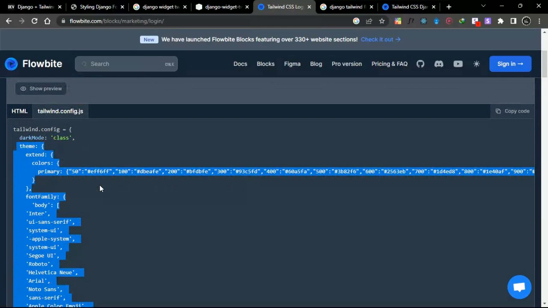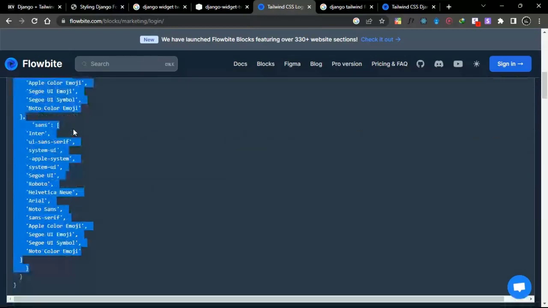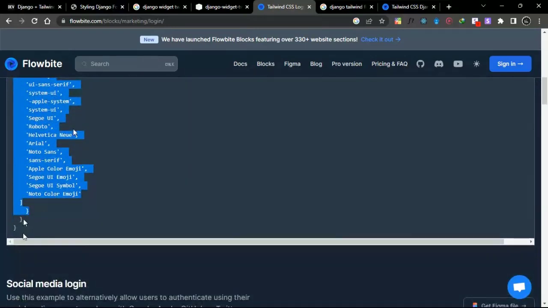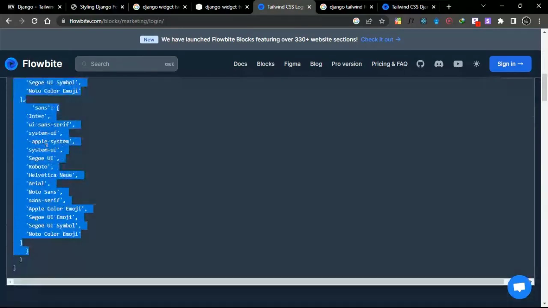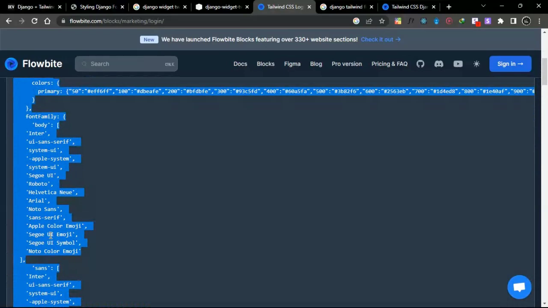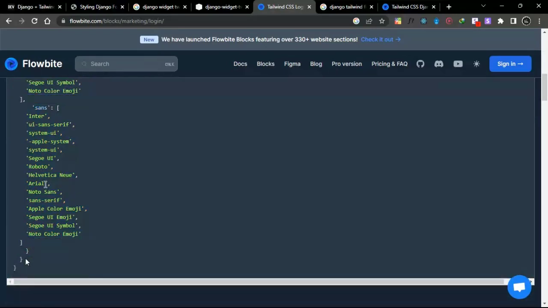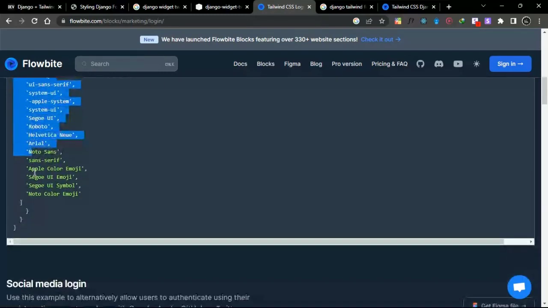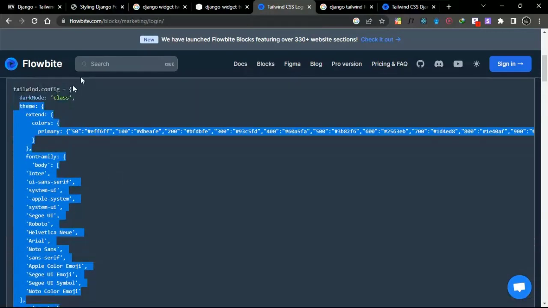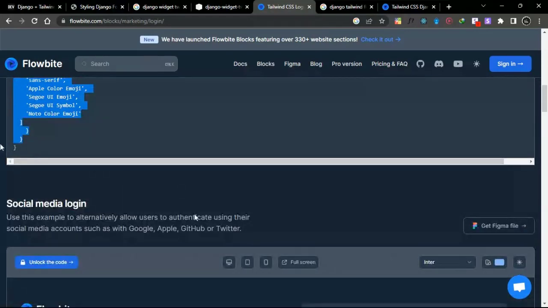Font family closes with this one, so it should be up to that one. So theme all the way up to there, copy, because this one will close with that one.